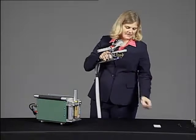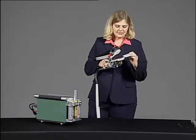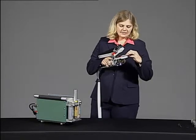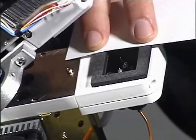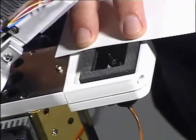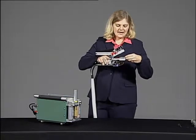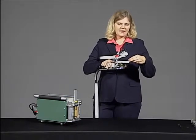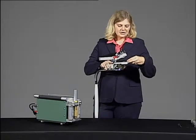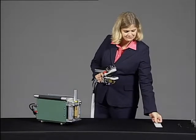So a good check for that is to use a flat piece of paper, a business card works really well, and to put it across the surface of your gaskets. And then with your eyes, make sure that you see the thermocouple bead sticking up above that business card about 1 millimeter. And that will make sure that that thermocouple bead makes good contact with your leaf when it is clamped in the chamber.